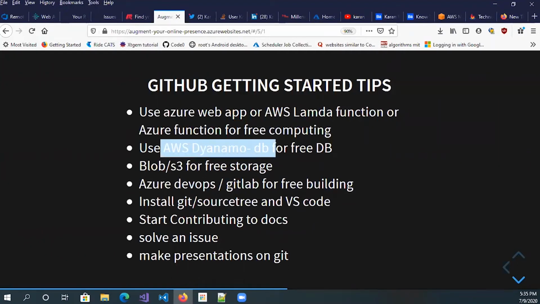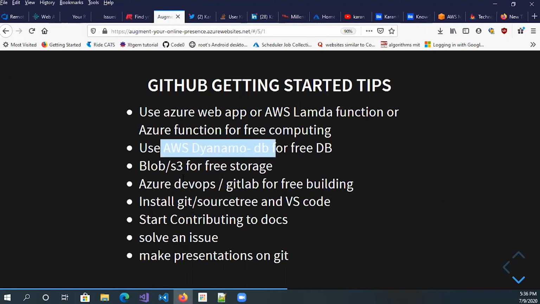Then if you want a very cheap blob or S3, like if you want to upload music or video, or some big chunks of files, for example you're doing translation for someone, or doing optical character recognition and you need to store images, then it's not free, but 1 GB is less than half a cent. It's much cheaper than that actually.